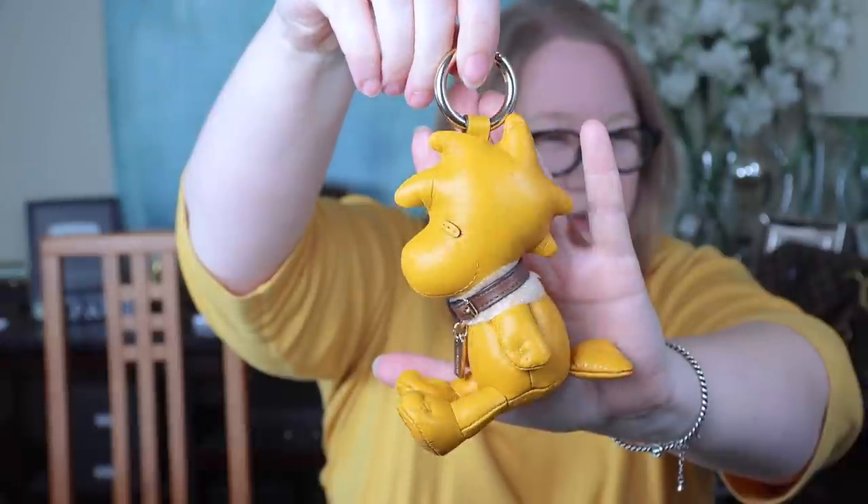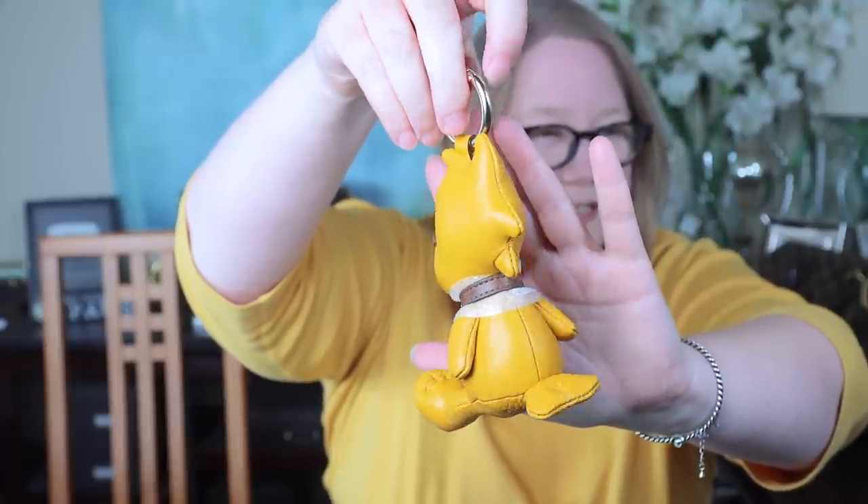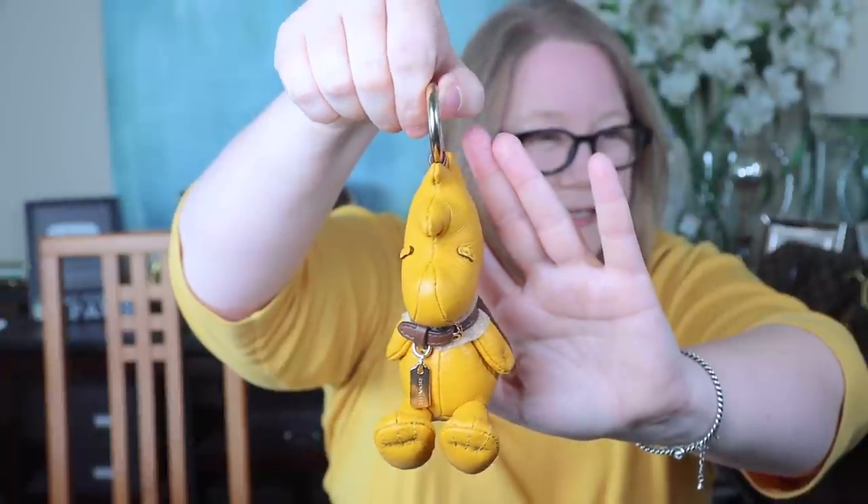The next item is in here. This is a little bigger than I was expecting — I didn't look at measurements on it. The quality on this is better than I thought it would be. Let me take the protective styrofoam off. I like this color a lot. It's a little deeper color than I thought it was going to be, so I'm happy with that — I'm glad it's not a really bright color. It is a bag charm of Woodstock, Snoopy's little birdie friend. Isn't that cute? Some people are going to hate that, and that's fine — I know this one isn't for everyone. I love that it's yellow; it really stands out. Yellow is a color that I like. I have a couple of yellow things in my wardrobe, but mostly I use yellow as a little hint of color here and there, and I thought that would be great for this. I'm going to put this on my Speedy bag in a minute to give you a better sense of the scale.